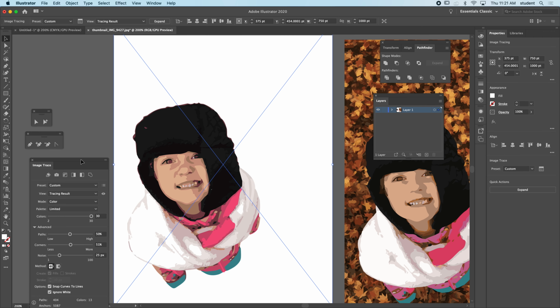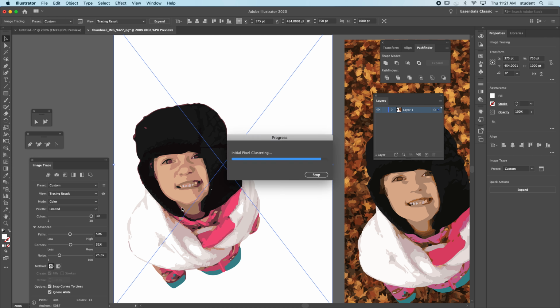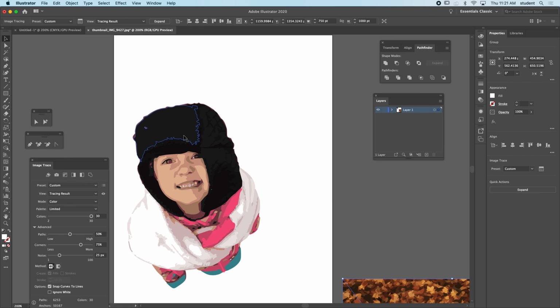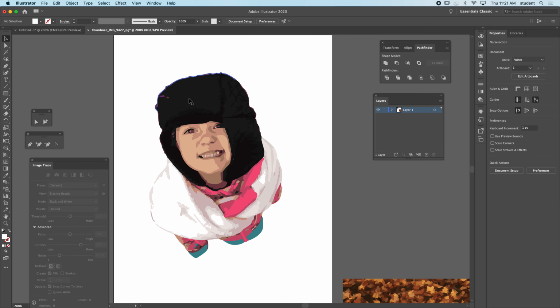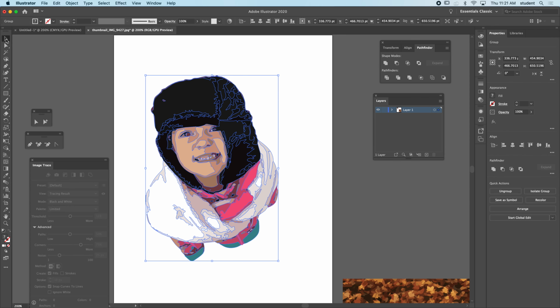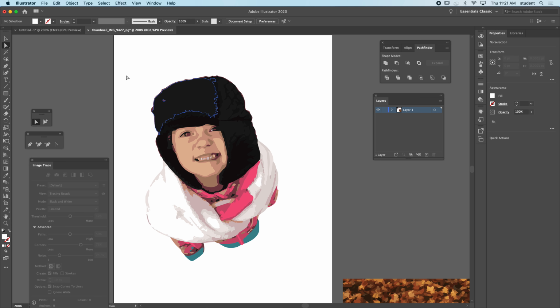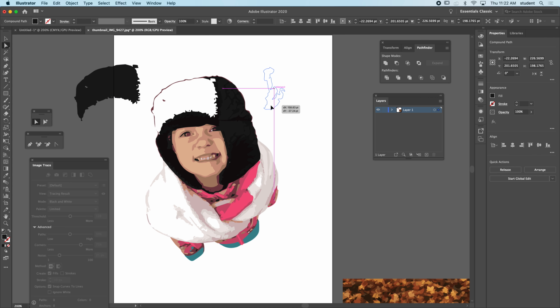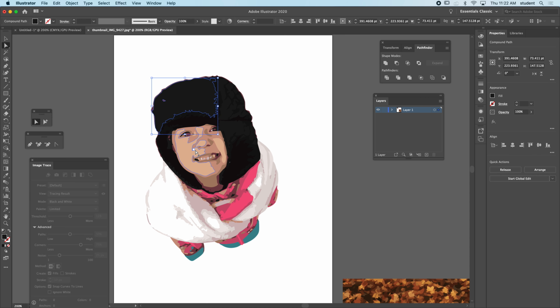Okay. Now that I'm done, I'm going to press expand. And what expand does is it makes these shapes into separate shapes. Okay, let's move this away. And it still moves as one if I click and move with the black arrow, but if I take the white arrow, select off of it, and then click a shape, you can see I can actually pull this apart if I wanted to. I could also change the colors of these. So let me show you that.